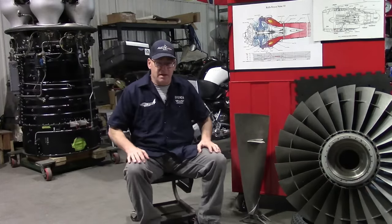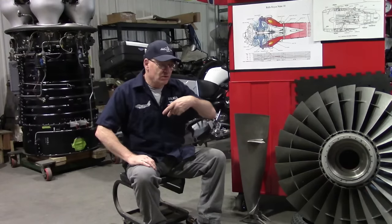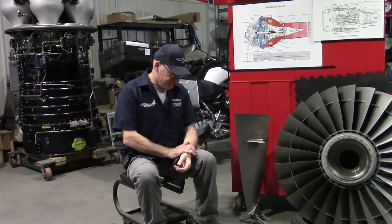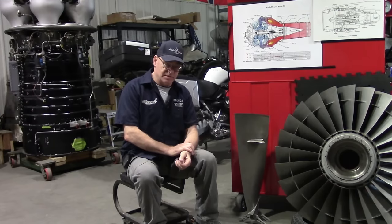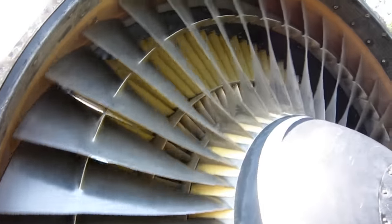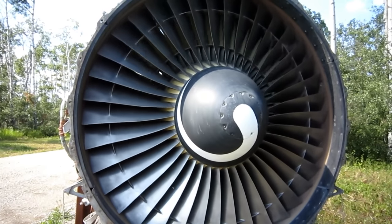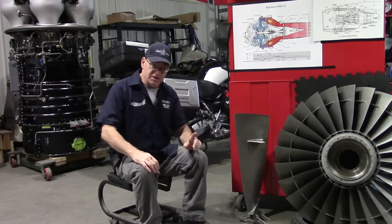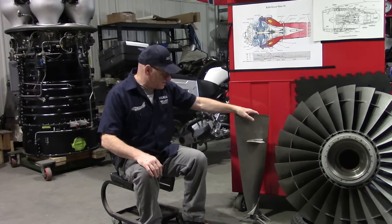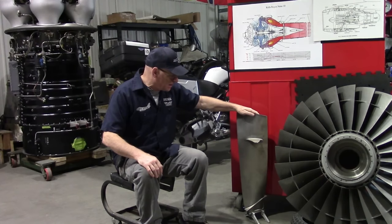Way back around 2010, I made a video called 'Windmilling Turbo Fan,' which I'm going to show some seconds of now — you should go watch it. It's probably much lower resolution than this, but I'll splice it in. That actual turbofan fan was windmilling in our yard for many years, and this blade was one of the ones in it.